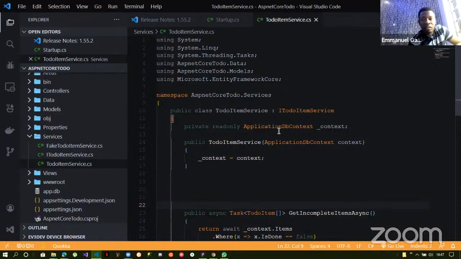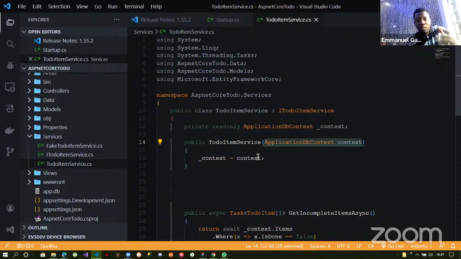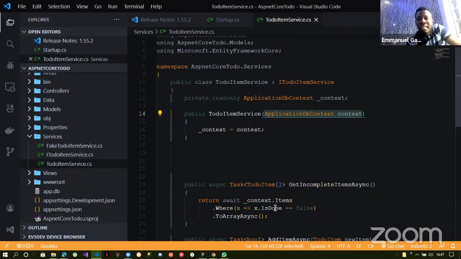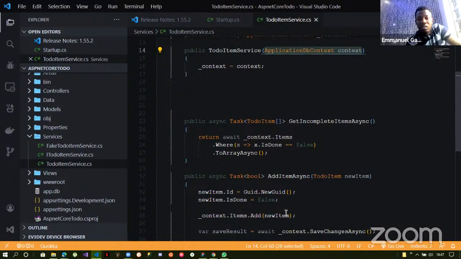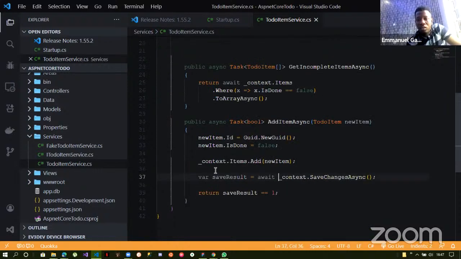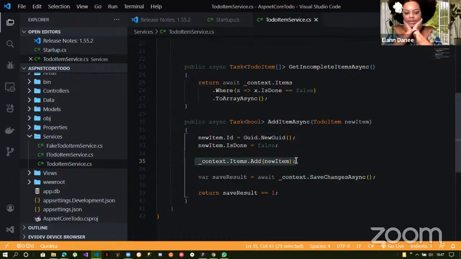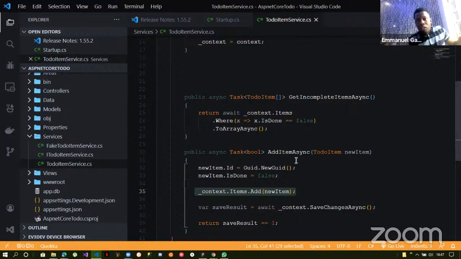So that is why we are using dependency injection to bring in our database through this context variable. This is the constructor, we're passing in our database, and then we're creating a variable, saying that immediately you call this class, you create a new instance of the database right here, and then we'll be able to use that instance to either get items from the database or add items to the database right here. So that's what the dependency injection does.